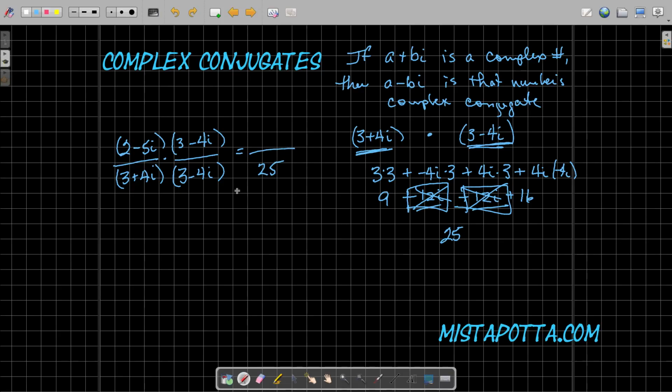For the numerator, though, I've got real parts from my first and my last. So I'm going to have 6 plus 20i squared. So that's really 6 minus 20, or a negative 14. And for my imaginary numbers, that's going to be the inner and outer numbers, which is negative 8 and negative 15. So negative 8 and negative 15 is negative 23i. But really, if I'm dividing by a real number, doesn't that mean I'm just dividing each coefficient by the real number?